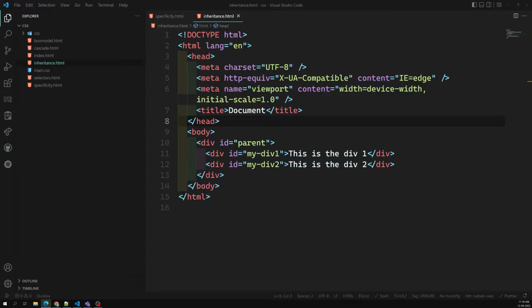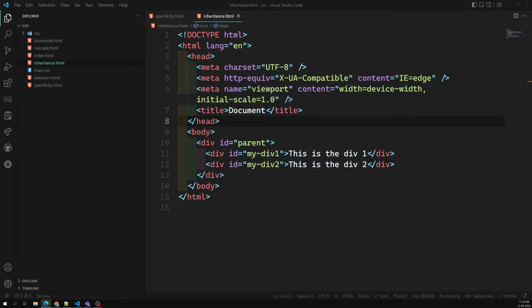And how we can control it: inherit is the main thing which we will be using more often, and initial is also one of the things. Unset we will use rarely, but unset is nothing but doing these 2 things, inherit and also initial. Most probably we'll be using initial and inherit, but you need to have knowledge of what unset will do also. And the last one is revert. We have seen revert also.